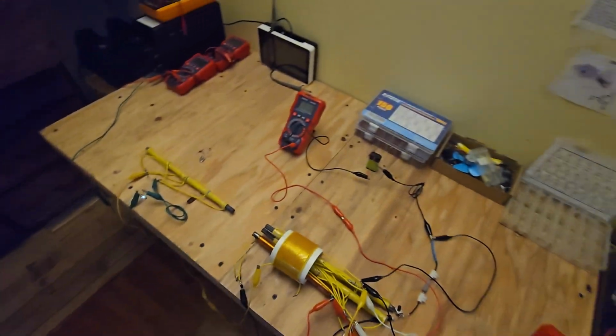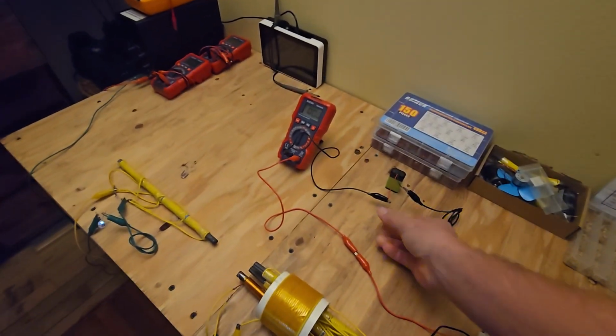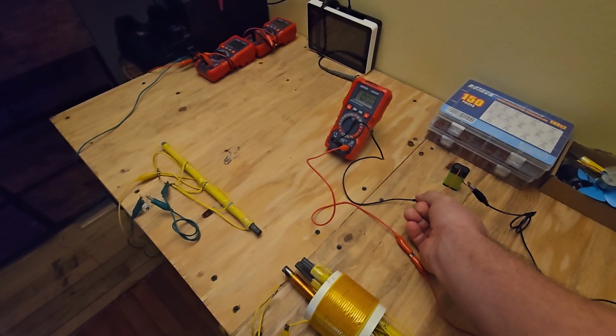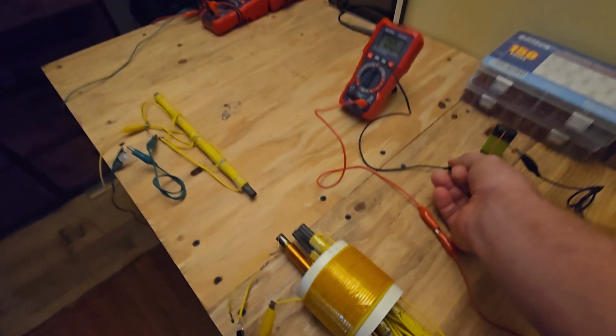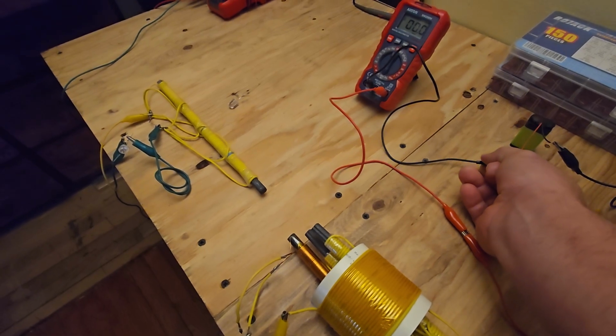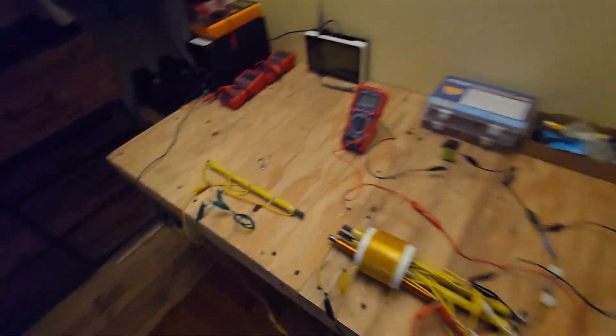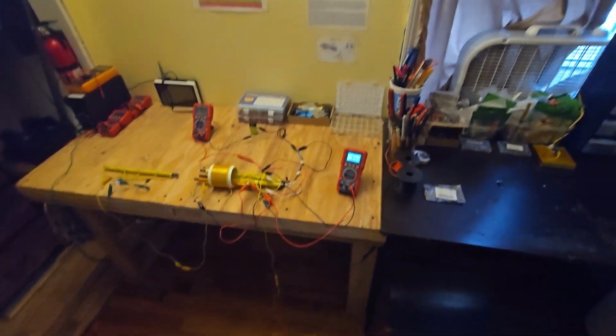And to show you that that coil is actually doing it, if I disconnect the battery, it goes out. The light has gone out. I connect it back, it comes back on. So, what made this possible is the addition of this metal plate energy collector down here. And it's interesting that I'm going to have to try bigger plates now, too.